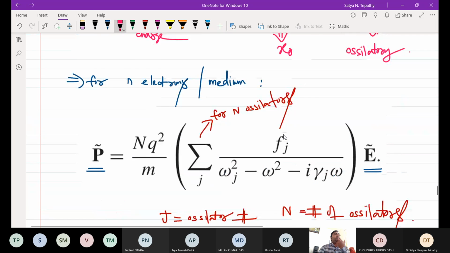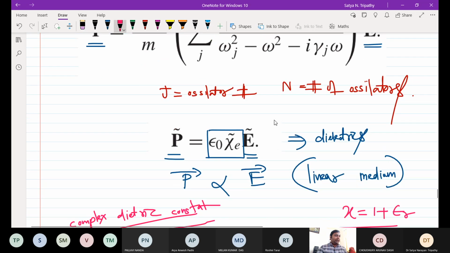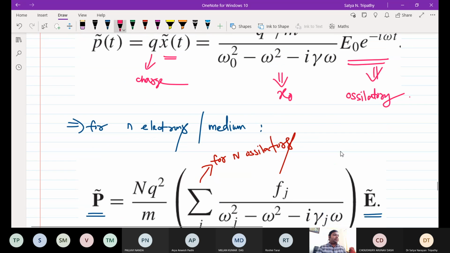So this is all about dispersion, how an electromagnetic wave travels in a medium, and how the refractive index is a complicated formula rather than a simple formula. What you study is actually a really complicated formula. So you have to be very careful while using the refractive index, because it is of this form; the simple one is not actually correct, it is an oversimplified thing. So this is all about today's class.